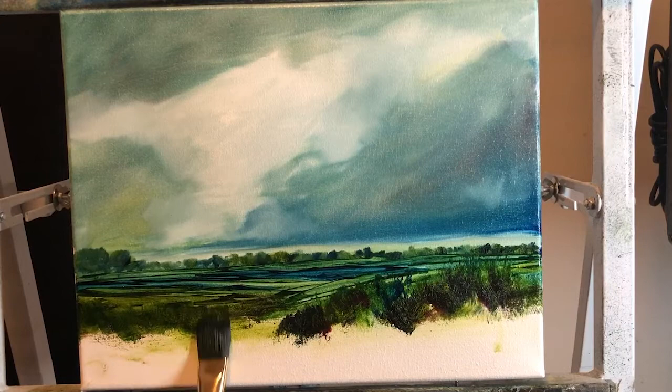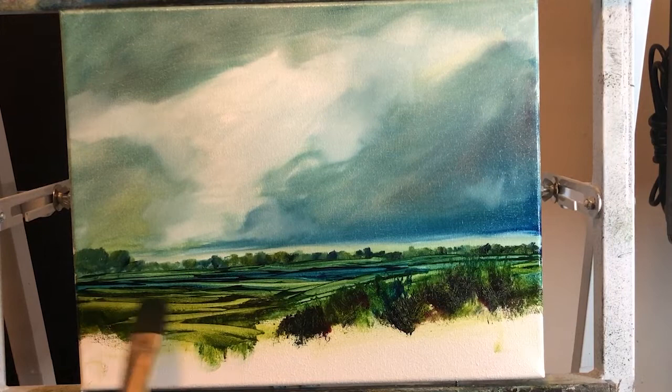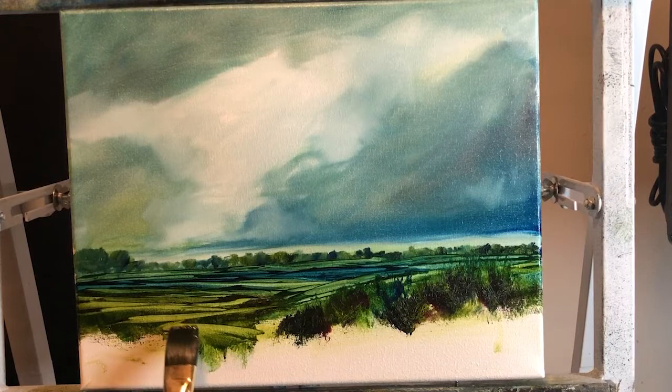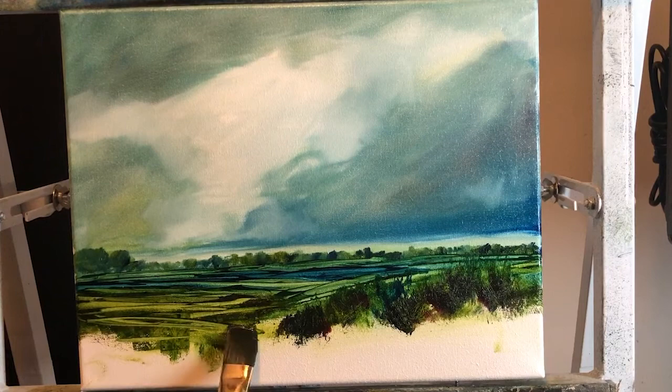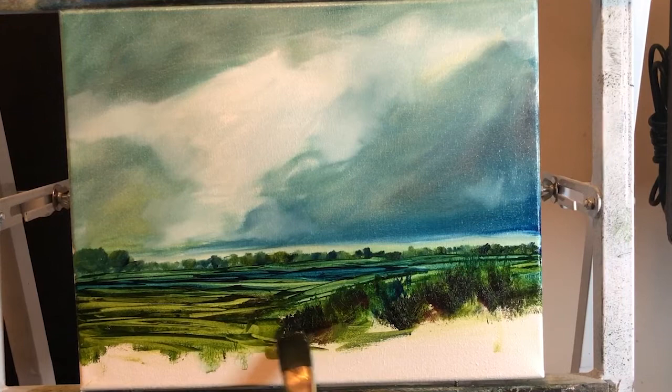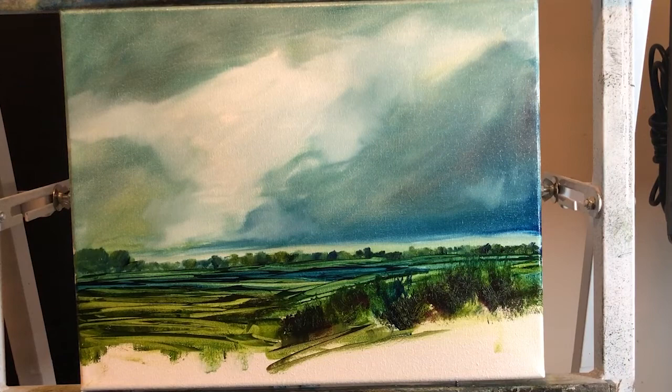Just laying down paint. I like using, you swipe to the side. Using the flat of your brush to the side, you get those thin lines. If you use your brush up and down like that, you lay down a little bit more paint. So it's up to you to decide what you want to do. This helps lay down the lay of the land. You can see how the land wants to flow. And I think different size brushes help you accomplish different things.